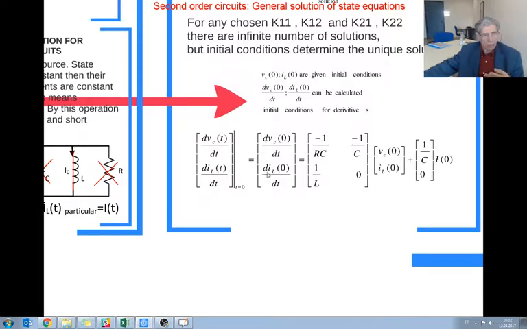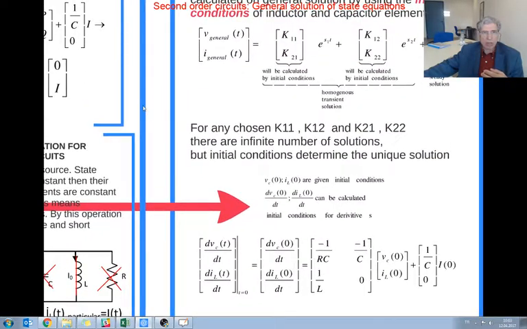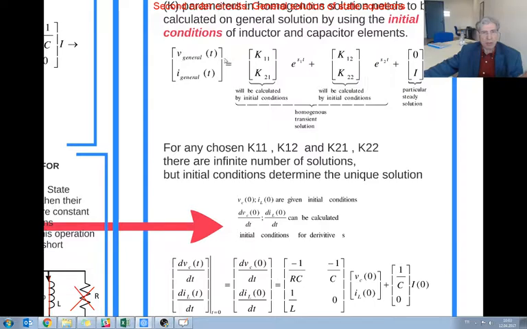So how are you going to use that information is easy. So that is the general solution. If you take the derivative of the left-hand side and right-hand side, you're going to get another two equations. In this equation, if you replace t with zero, on the left-hand side you're going to find this, which has already been calculated. Then, altogether, there are four unknowns and four equations, so you can calculate all these parameters by using these four equations. You might think that it is going to be difficult to calculate the four unknowns from the four equations, but it's not going to be like that.